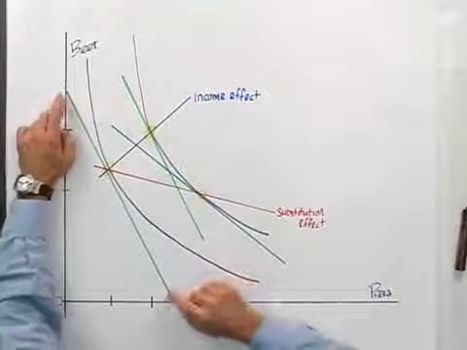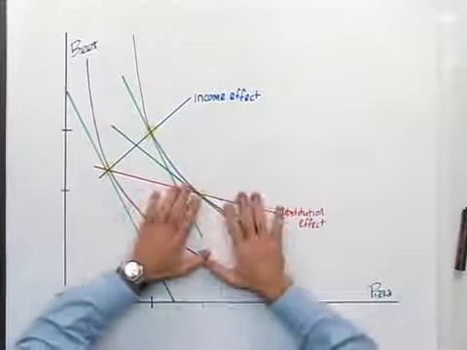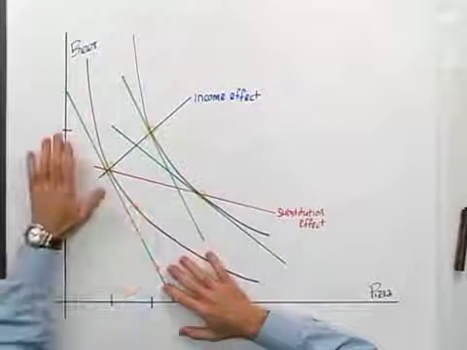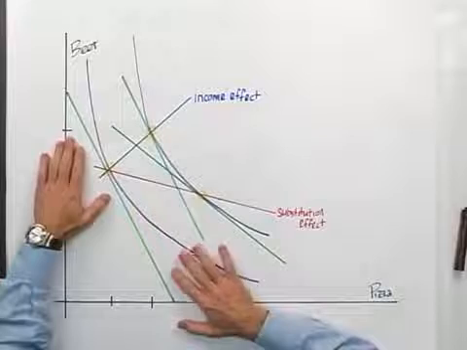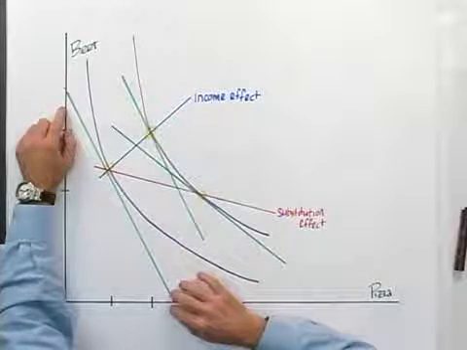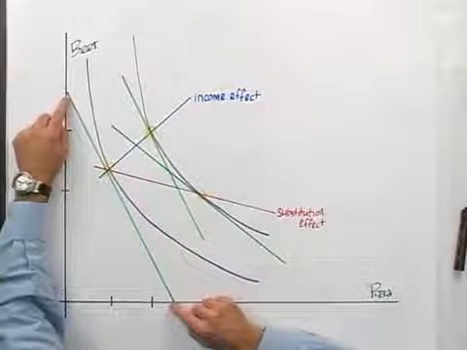Now, the way this is constructed is I'll start out by positing a price of beer and pizza relative to each other. The actual dollar amount of the two doesn't matter. What matters is the relative price of beer and the relative price of pizza. Don't be fooled by the chart, and in particular this green line.